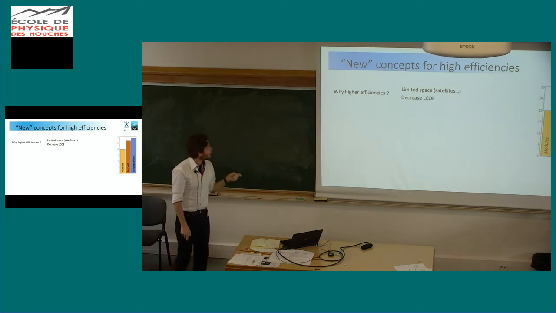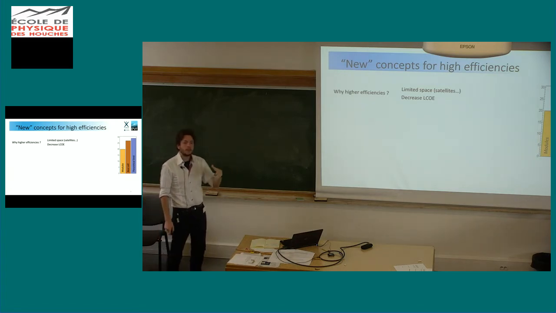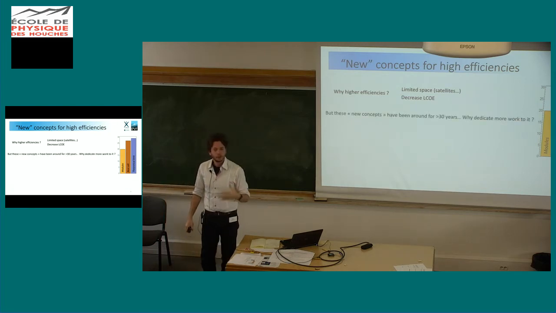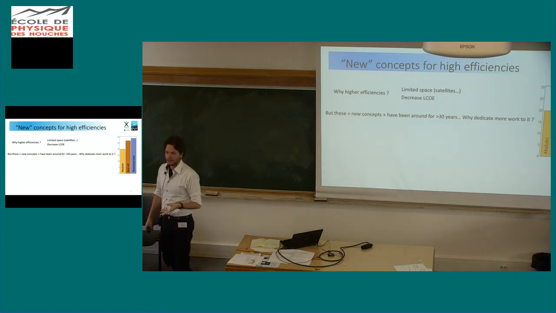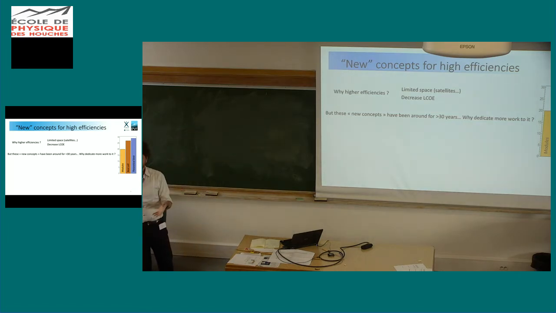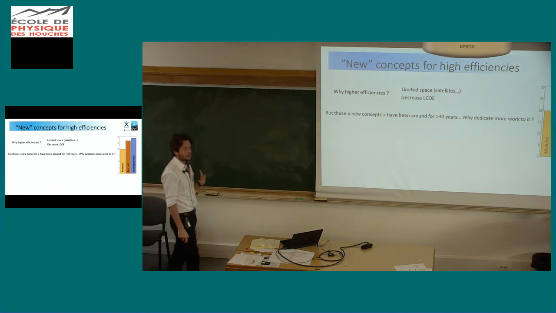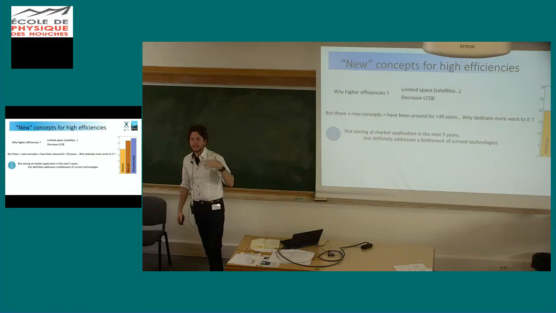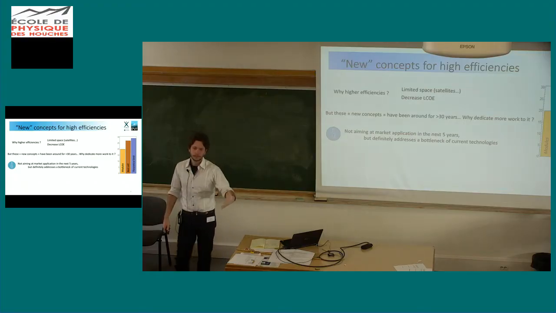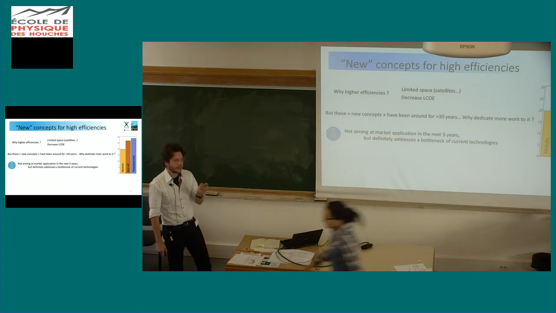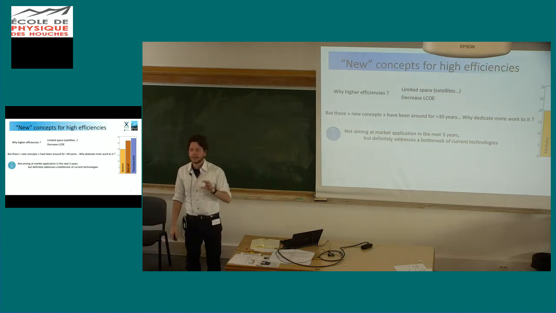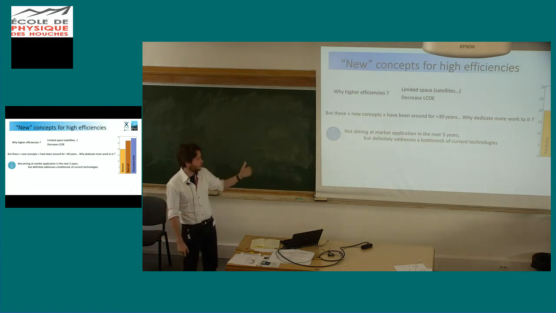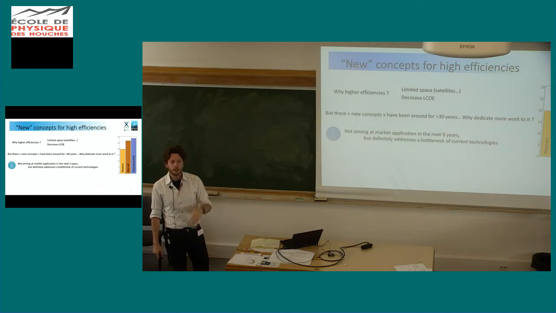physics. Now, of course, there is a question which often comes when you talk about these new concepts, and that is that these new concepts have been around for 30 years. So how new are they, and why do you keep trying? I would say that there are mostly three types of answers to this. The main one is to say that, of course, these ideas do not necessarily aim at making it to market within 5 years, but they are addressing bottlenecks of current technologies. And if you don't address bottlenecks well in advance, at some point you're going to be completely limited. And as basic research takes some time, you'd better start as soon as possible.